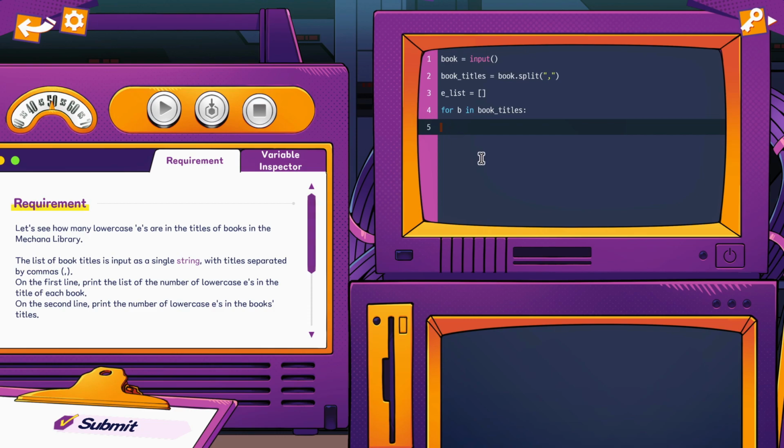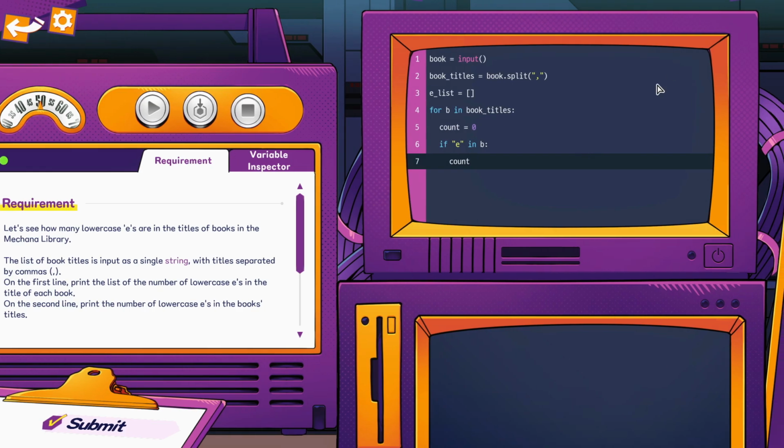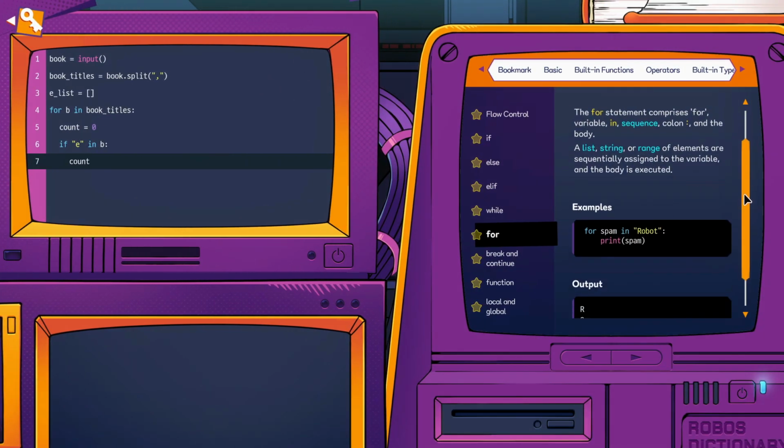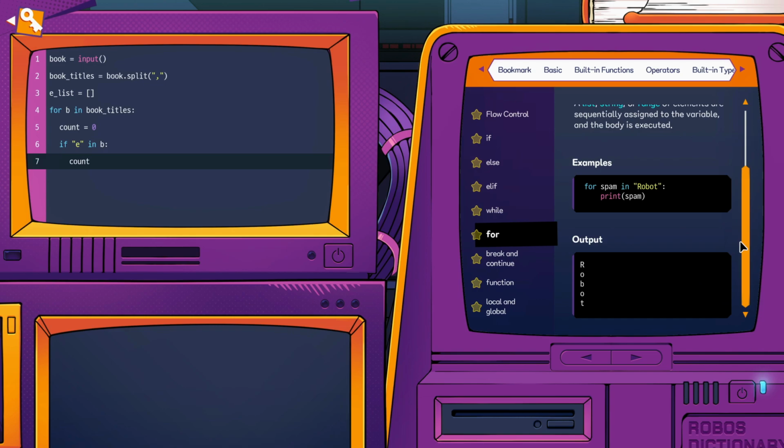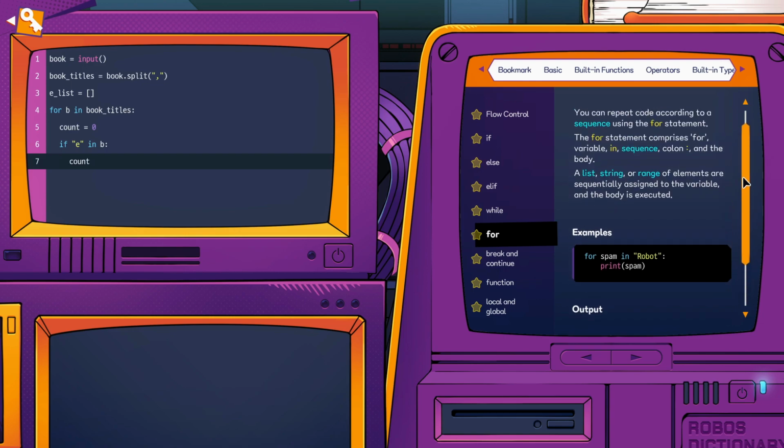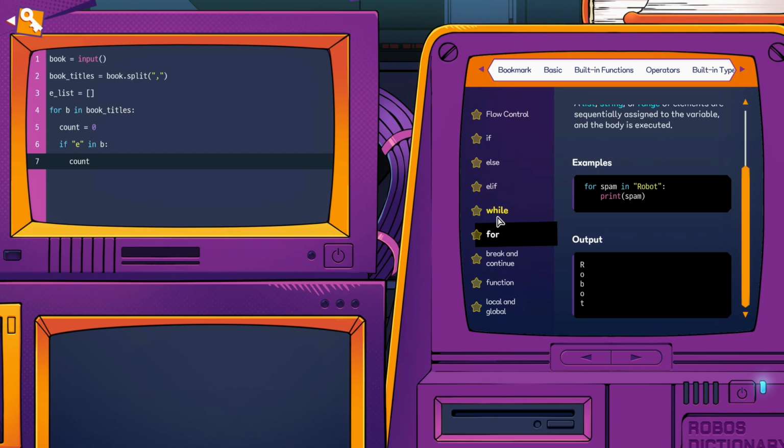So count equals 0, and I think I can write if E in B. If E in B, then I can say, okay, count... no. I want to count the number of E in the book B. So I have to, I can do this with another for, and I look at each letter of book titles.